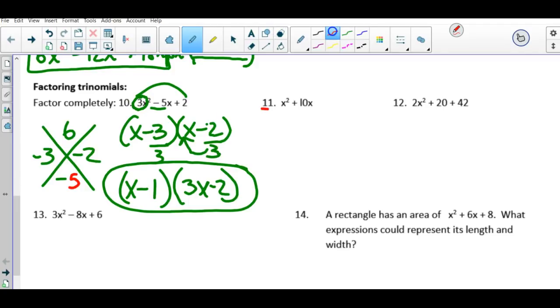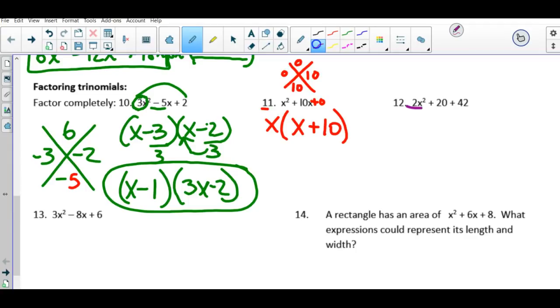11, x squared plus 10x. This is a little bit different. I have a GCF here. They both have an x. So I can factor out an x, undistribute an x, and I get x plus 10, and there's nothing else I can do from there. So it's just that. Also, if you do the x box, if you don't recognize that GCF, it would be 0 on top and 10 on bottom, which would give you 0 times 10. This x is like x plus 0. It's just x. We had one of those on our pig worksheet, so that should be familiar to you.